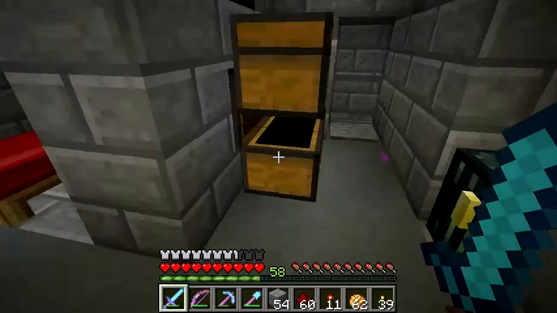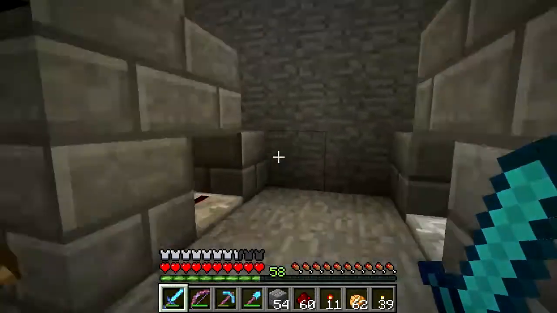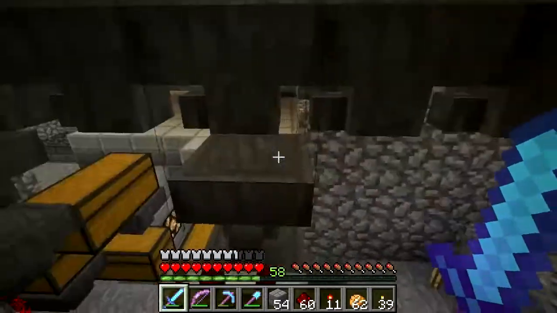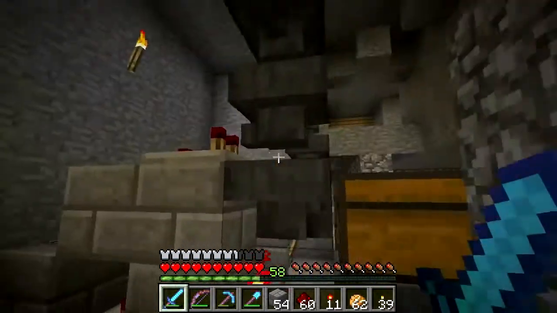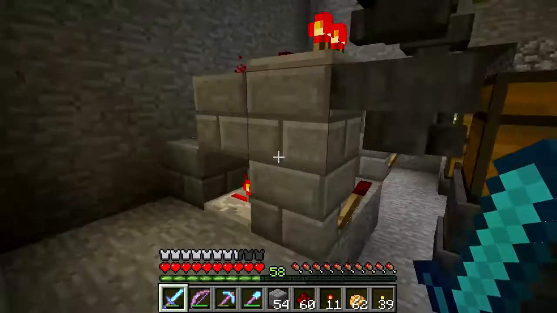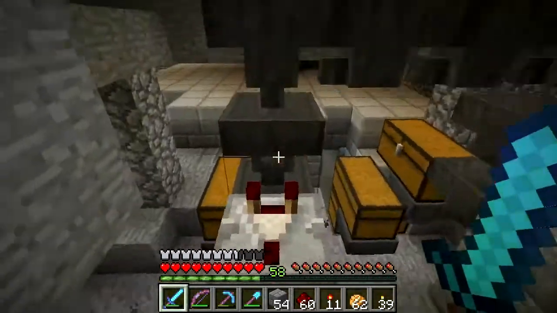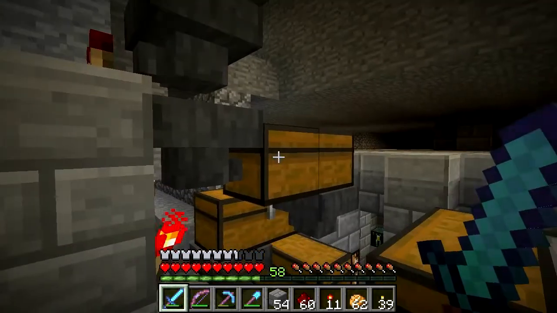So let's get a stack of string and a stack of spider eyes, because they're the 2 different things. And let's head back up here. So this one is going to be string, so we want to go into this hopper. And the first thing we're going to do is put string there, and then put that there. And so much of it is going to start and empty out. And that is going to empty out into our buffer chest at the bottom there. And we're going to do the same thing right here.